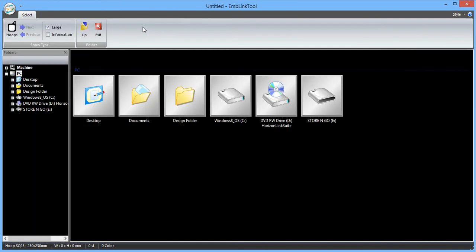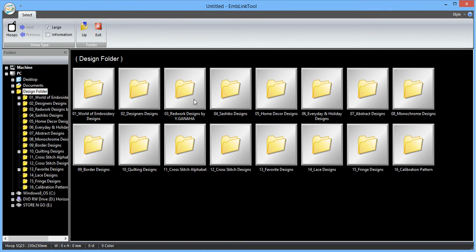So if I click on design, that gives me this option here, so I can look through my PC to find the designs that I've saved to my PC. They can be anywhere that you save them. You've got a quick reference over here. I want to use ones that are just built in to the Memory Craft 15,000, so they're installed in the design folder. I click on design folder, and then you're given all these design collections here.